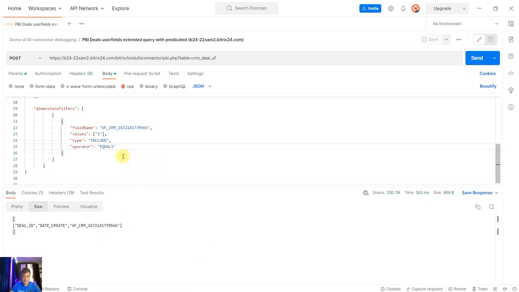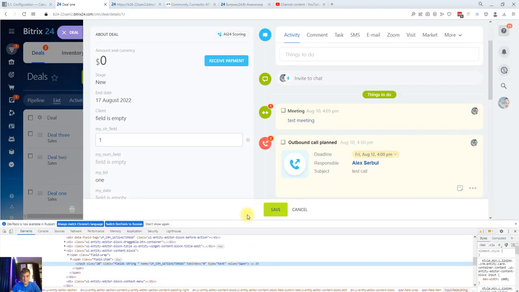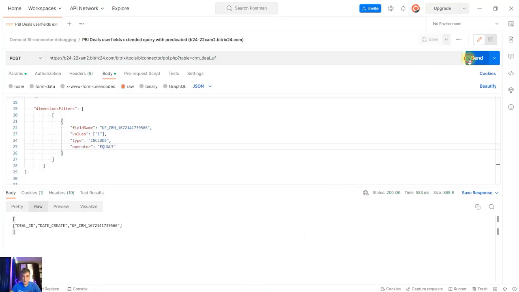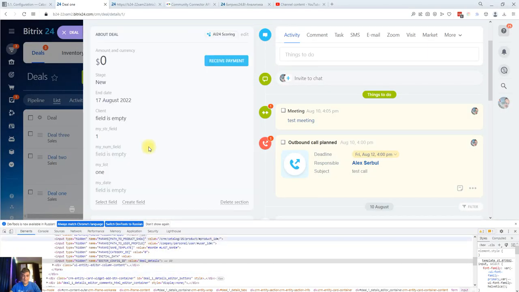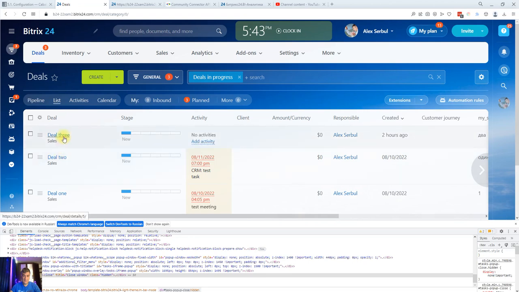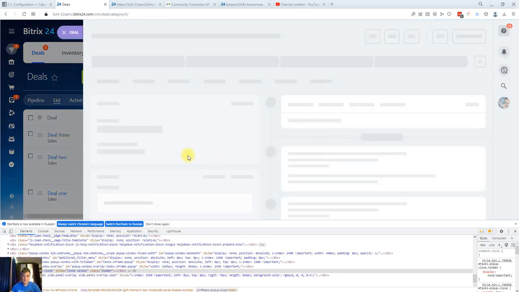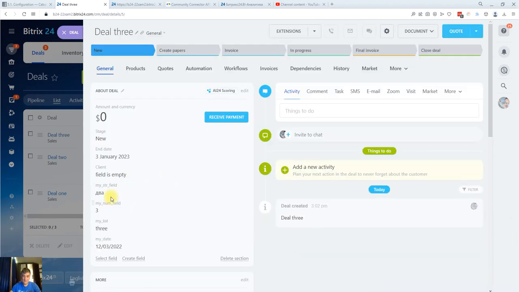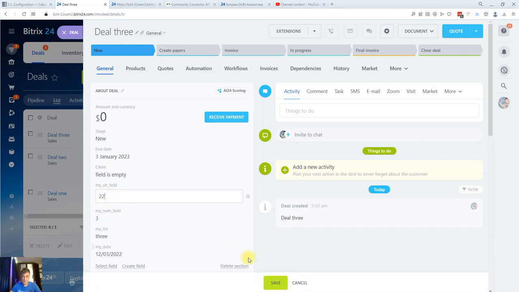Now let's query this and look. Oh, it didn't select it because I didn't save it. I save the field as 1, and now I repeat the query, and you see it's selected. So let's change, for example, let's go to deal 3, and here we change the field to 11.